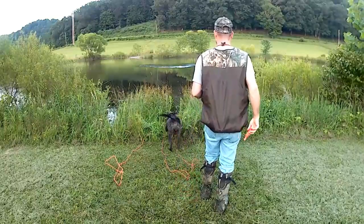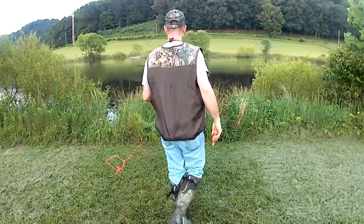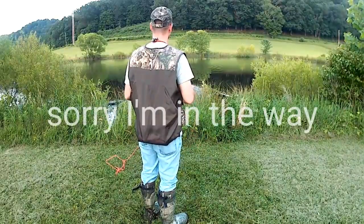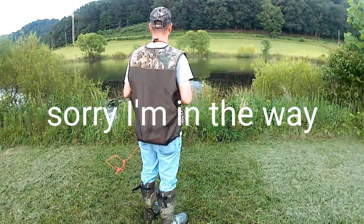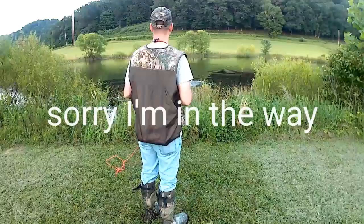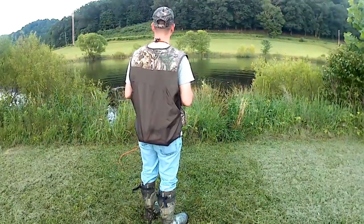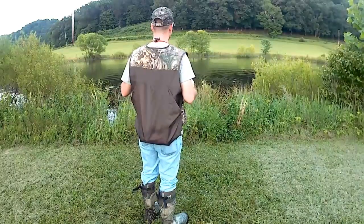Cooper. That's beautiful. He didn't flinch. He didn't act like he was scared of it. And I know this thing ain't that loud. It's not as loud as a 22. But if you're trying to get started and you don't have the money to buy a starter pistol, then this will do the same thing.